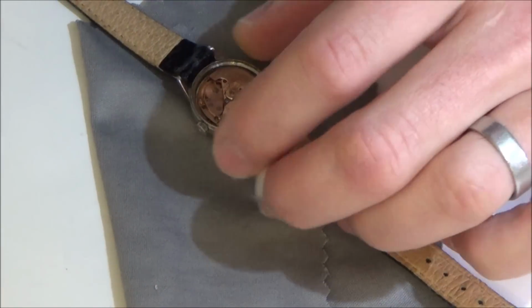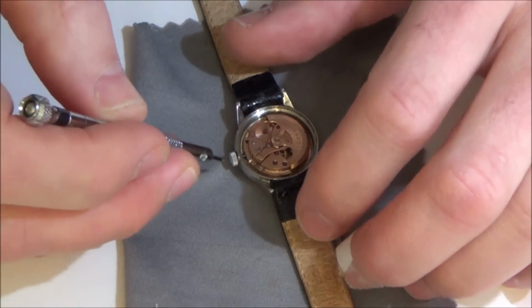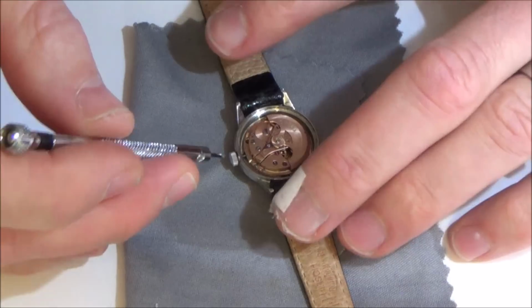There we go. Right, okay, that's in. So I'm going to tighten up the little screw now by the crown, and then I'm going to put the other two screws in.